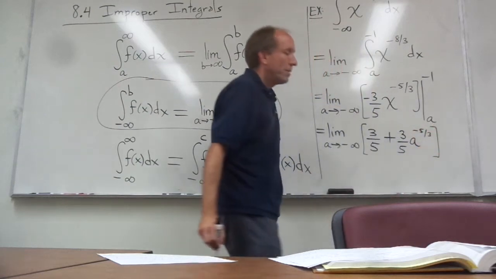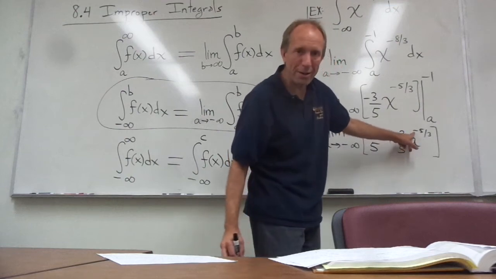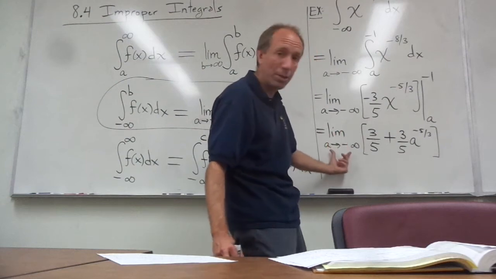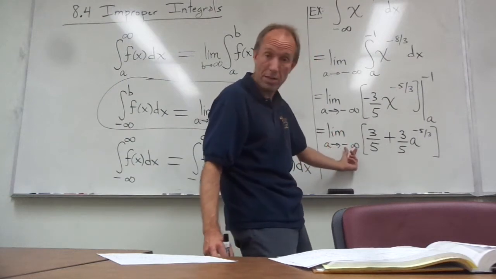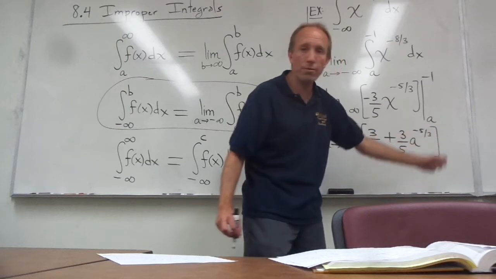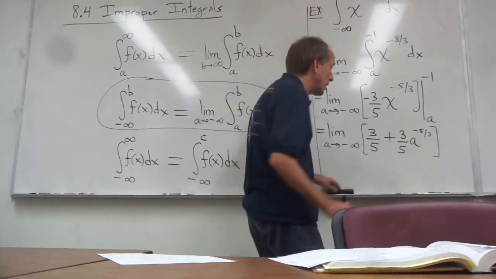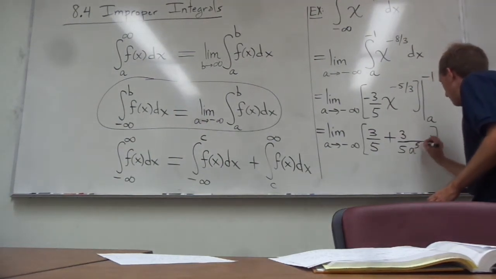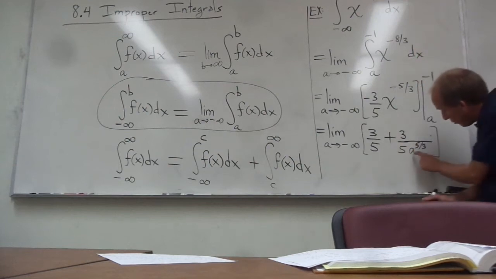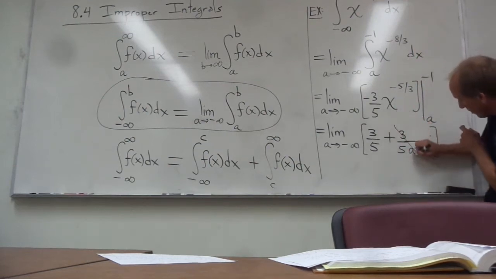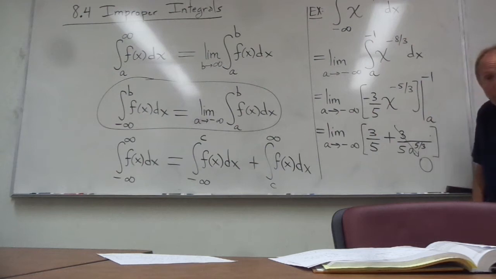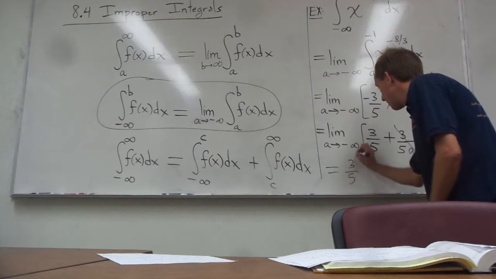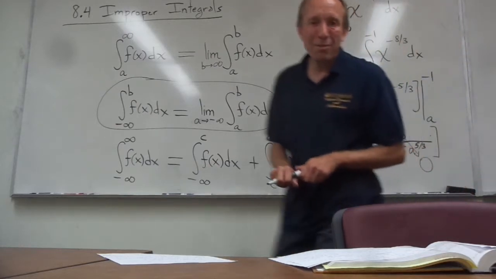Okay? Now, here's the thing. This negative power of a is really on the bottom of this fraction. And when you take a huge number, a huge negative number in this case, and you take the cube root and the fifth power of that, you still have a huge negative number. In fact, you might even prefer to think of it like this: the a to the 5/3 is down here, right? You put a huge number on the bottom, and this whole part of the expression is going to go to 0 when I calculate this limit. The only thing that doesn't go to 0 is this 3/5 that's up here in the front. Okay, so that would be the answer.